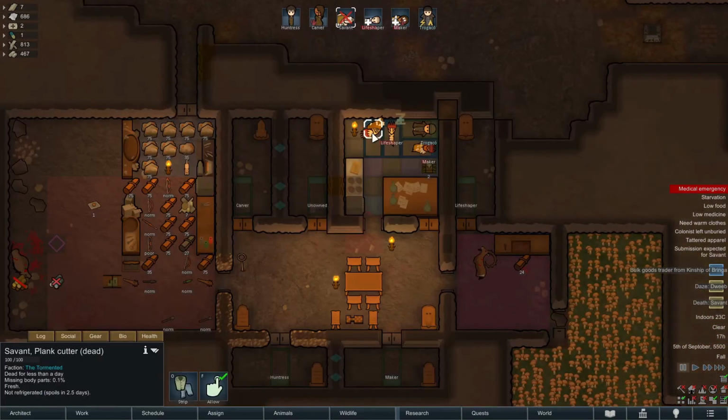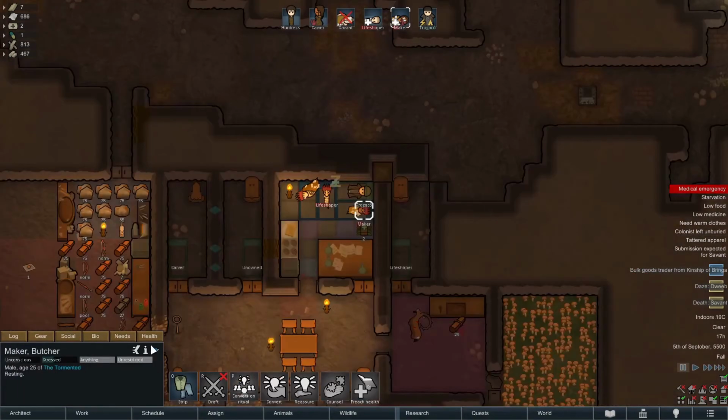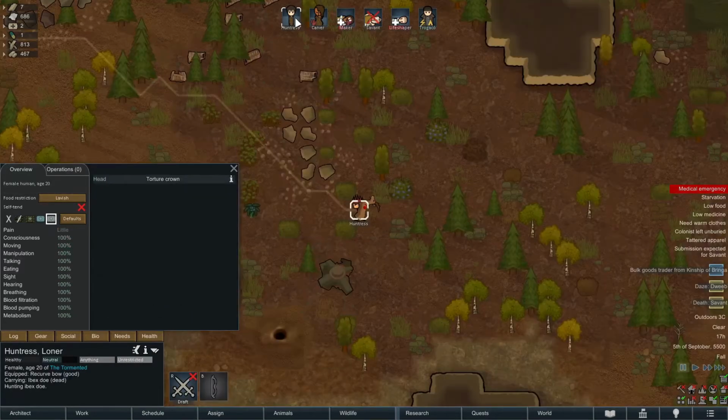We've lost Savant, and we are about to lose Life Shaper. Maker is alive, and is not going to die. But it's going to be a little while before he recovers. Let's go down the list here.